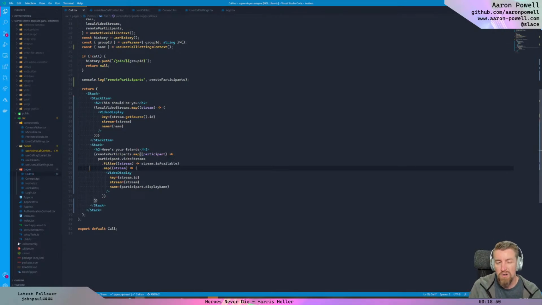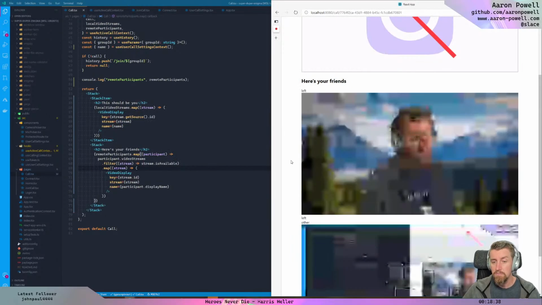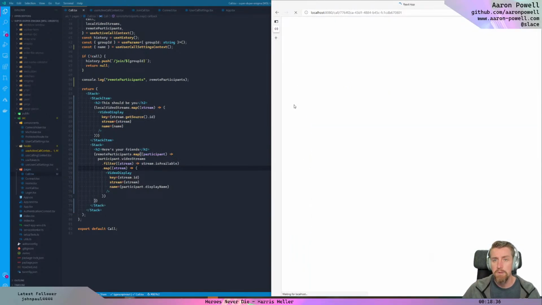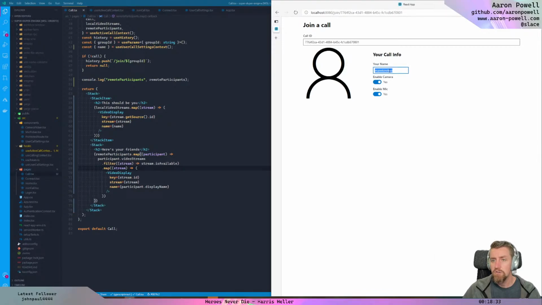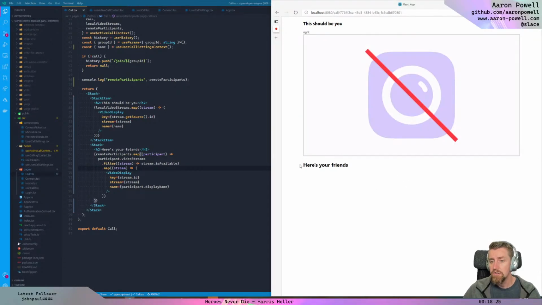Because, well, I don't quite know why you might have multiple streams. I'm guessing the second stream is a screen share. Yeah, that's my guess of what the second stream is going to be. Let's just reload this one. We'll reconnect the right-hand screen with our non-existent camera and audio device.